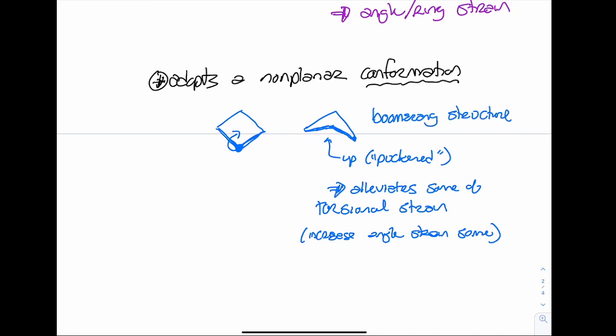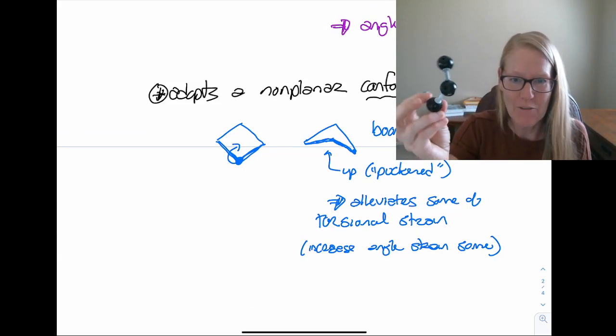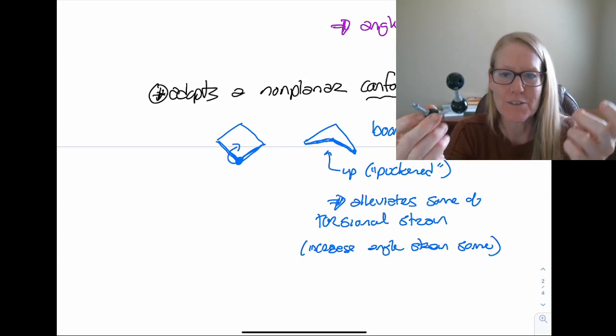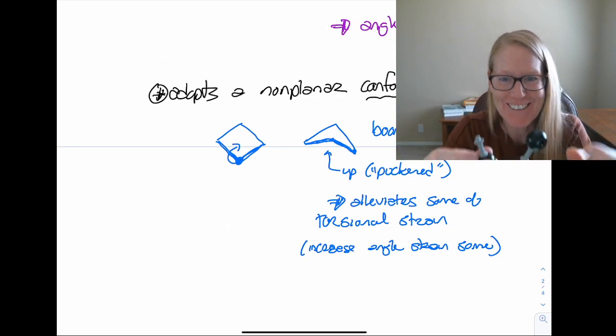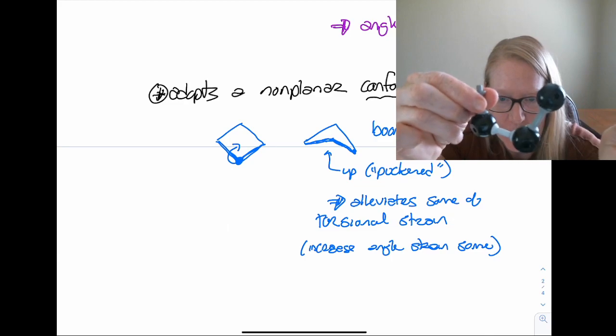So cyclobutane adopts a boomerang structure because it looks kind of like a boomerang. Let's look at the models for cyclopropane and cyclobutane. Right now it's not cyclic, but I have propane, with 3 carbons. I want to show you how hard it is to make so you can see the strain. When I go to attach these, you're going to have to look kind of closely.